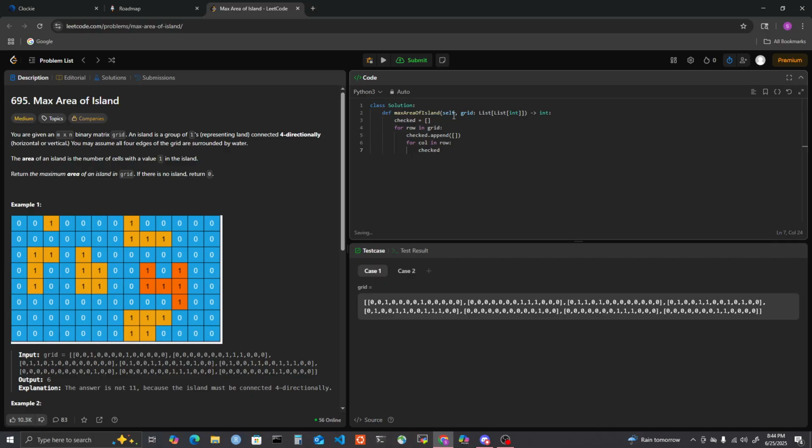Nope, I do need it. And length of grid, and then we'll do range. Honestly, it probably would have been easier to do it in an array, I'm not going to lie.